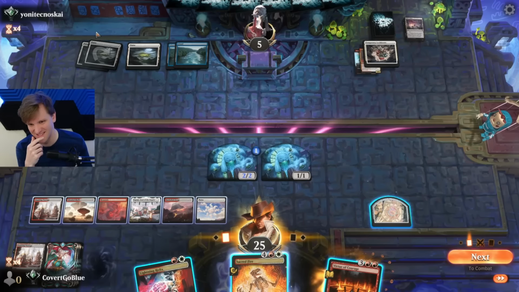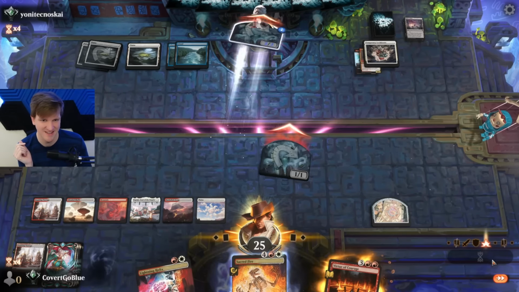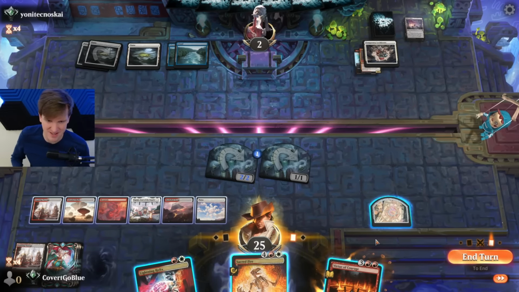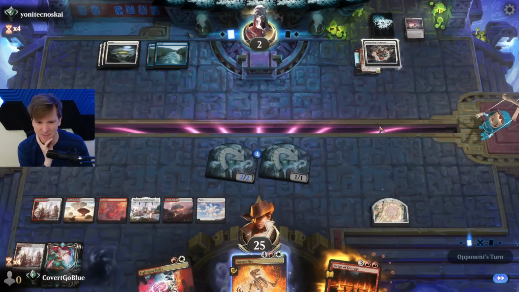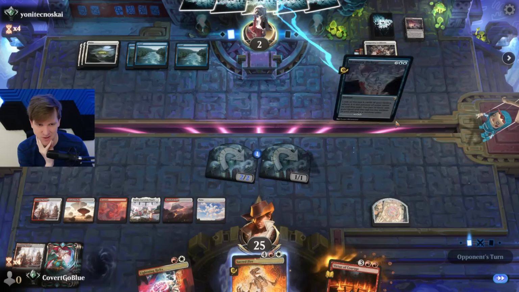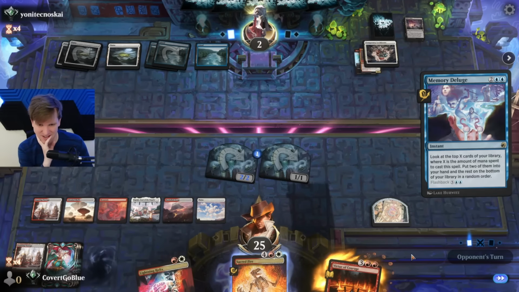Oh! Nice. Patience. Hit. There's nothing holding priority, but there's probably something for the stack. Pass. Just wait for the tap out. They have to do something about this board or they die anyway. Just be patient. Yep. Go for it.